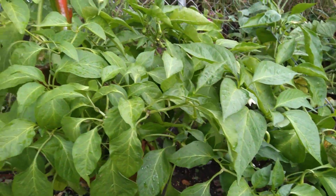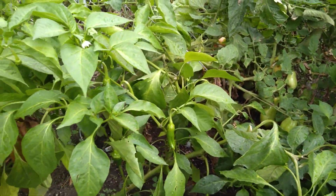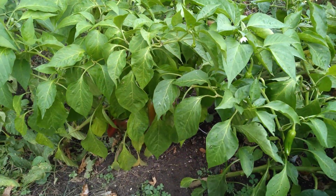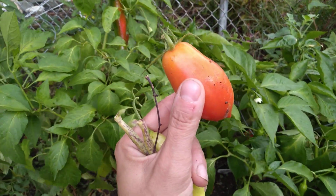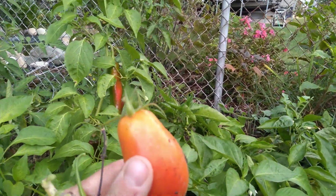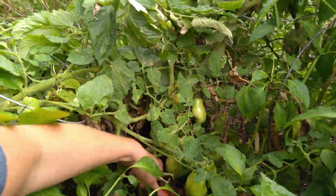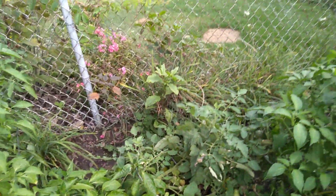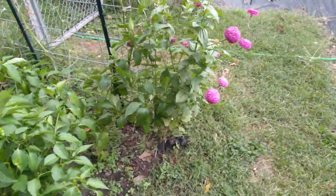Ooh, looks like I dropped a mater there. Can't let that happen. I'll have to take them in and wash them. And then I have 2 different types of Roma tomatoes. One is just a regular Roma tomato from Seeds of Change, and then the other one is Martino's Roma. And I'm not sure which one this is, but the other Roma is round and gets really huge. Looks like here's another ripe one. Yes, I will wash you and love you and call you Georgie.